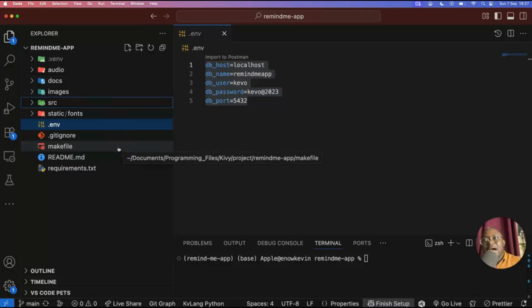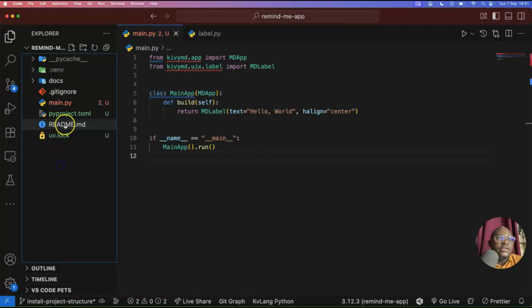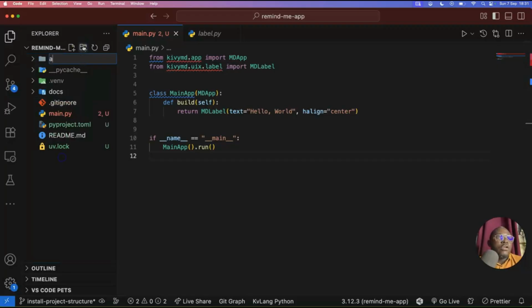So now let's see how the new project is being structured. For the new system, we will try to fix some issues encountered in the old system so that we won't be stuck because of bad project structure. We're going to start with the assets. We saw in our old system that the assets were just scattered in the working directory. So here we're going to create a folder called assets, and the assets folder is going to contain a few folders.